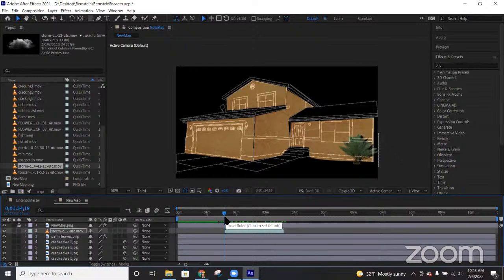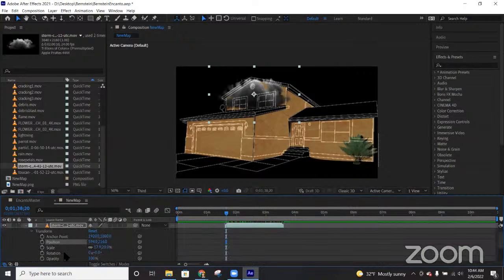I want to show you two cool ways that we could have this be a smoother transition. And this is going to introduce a concept called keyframing. Keyframing sounds complicated at first, but once you get the hang of it, it's not bad. All keyframing is that you've got all these different effects and these properties that we've talked about already. You can have those properties change over time. So for example, if we wanted this to not just appear suddenly, but to slowly appear, that slow appearing we can do with the opacity, and keyframing allows us to say when that's going to occur. It'll probably make more sense when you actually see us doing it.